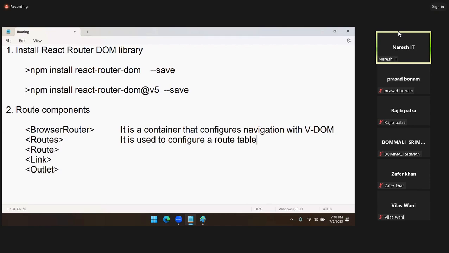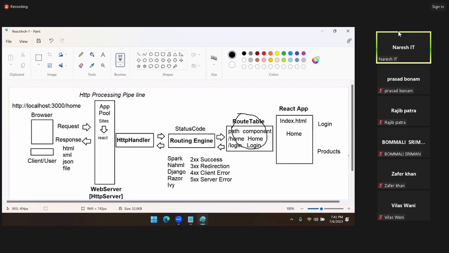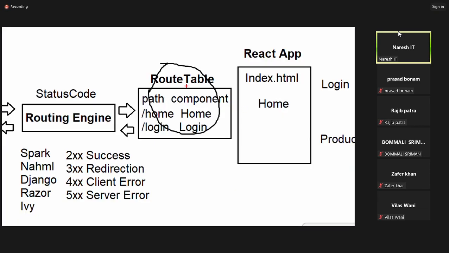And you saw here in this diagram, this is the route table. In this table, how many routes are there? Two routes. One route is home, another route is login. So this is a collection of routes.